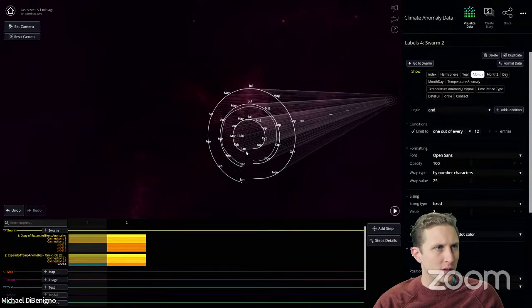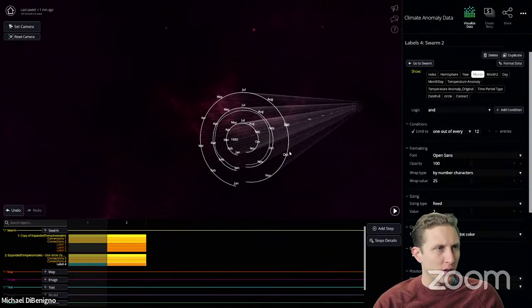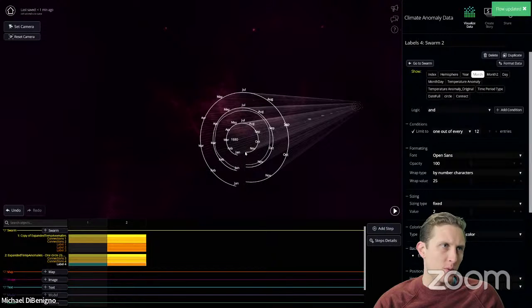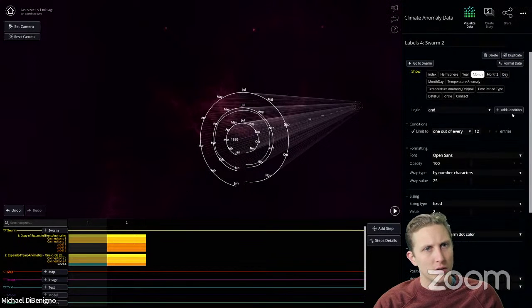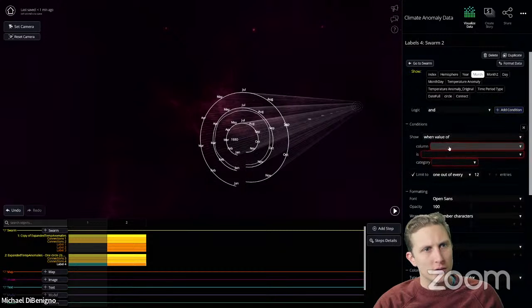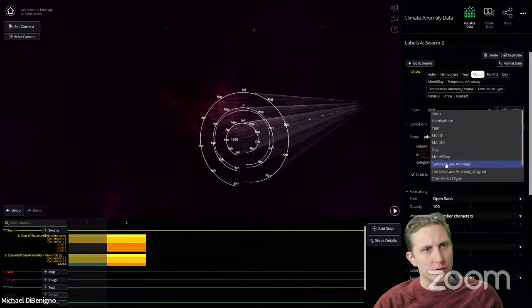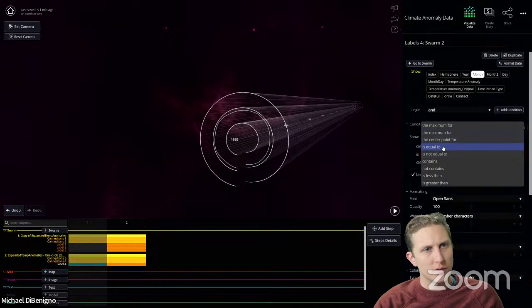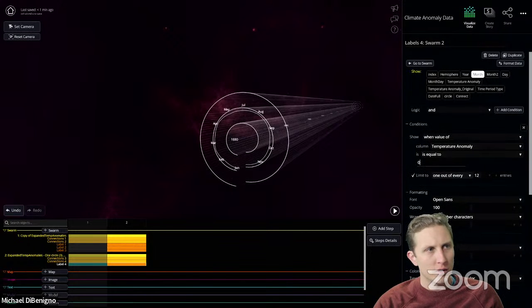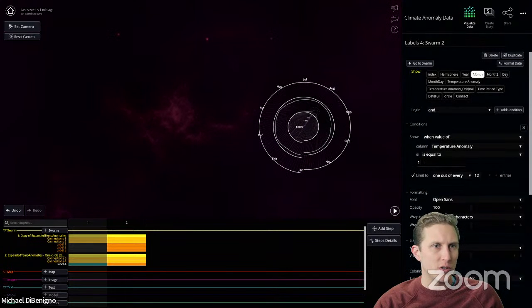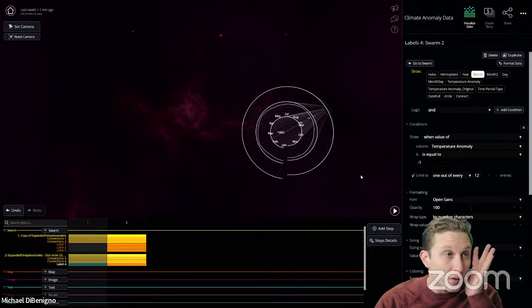Cool. So we got the labels for the month. Value of temperature anomaly is equal to 0 would be the outside edge, and then -1 would be the inner ring.